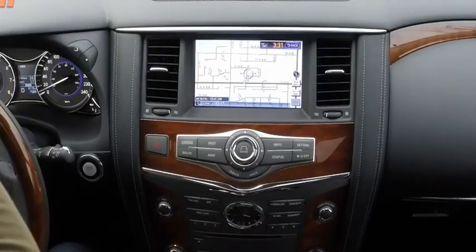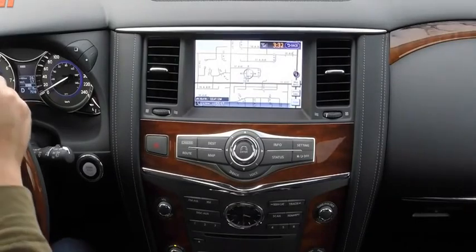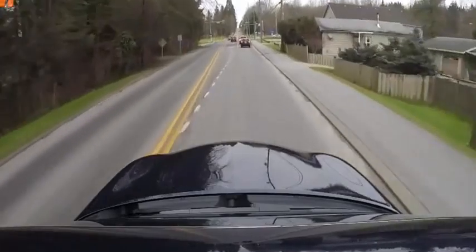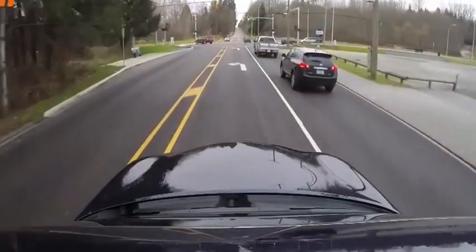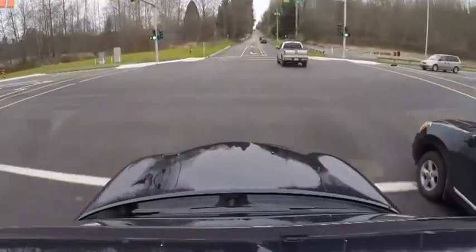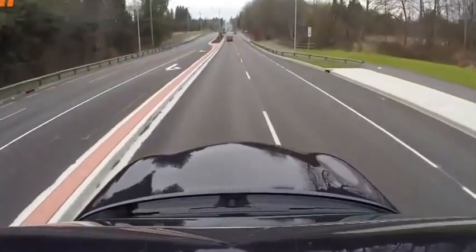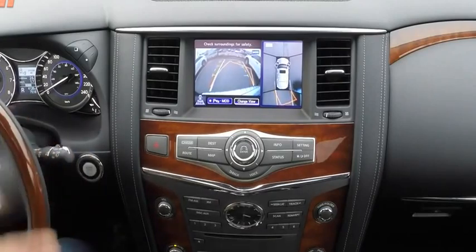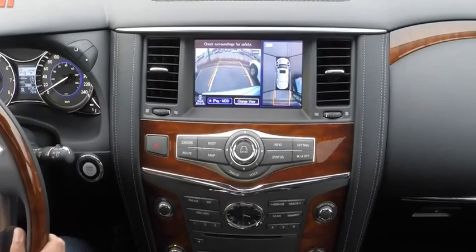Now, when you're driving around in the city with a big vehicle like this, you'd think it'd be a little bit cumbersome because of its size. Well, believe it or not, this thing is extremely easy to drive. It drives like a large sedan, and that's mainly in part, first of all, you ride very high up. You got this big bulbous hood that you see, which is kind of cool. You see everything around you. In close quarters, you have the around view monitor, since there's cameras located around the vehicle. You can see a bird's eye view, you have a bumper view, rear bumper view.